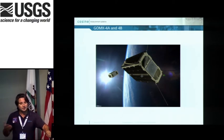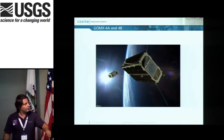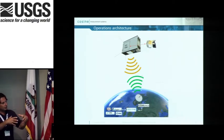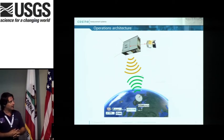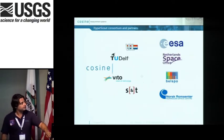The mission itself is two satellites. We are on board only one, of course, as there is only one hyperspectral imager, but the mission is also about station keeping and other things that we are not involved in. How it works now is that we call ourselves a user-owned base. We collect from the operations all the wishes from our partners and also from the agency, and then we send in orbit our commands and our mission plans that are executed by our computer.